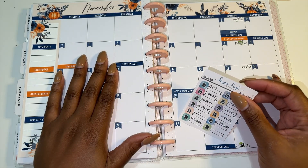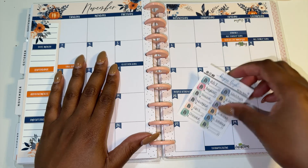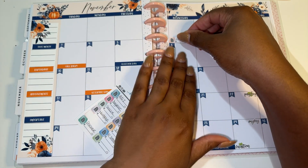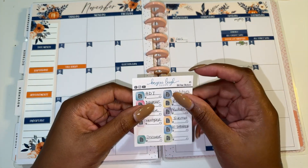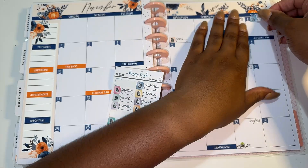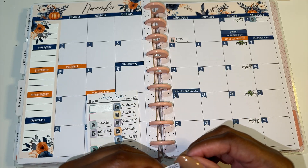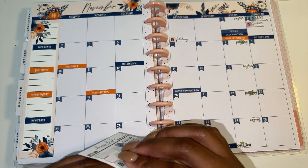Now we're going to drop down our bills. The first is already filled, but I do know that my gas bill is actually due on Wednesday, which is odd - I guess because it's a longer month. I'm going to put everything kind of on Saturday to give me a little bit of room between all of the things. My ADT is due on the 1st, and daycare will also be due on the 1st. Our mortgage is due on the 1st.